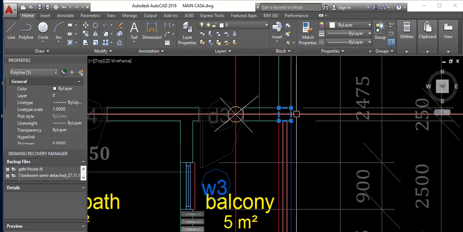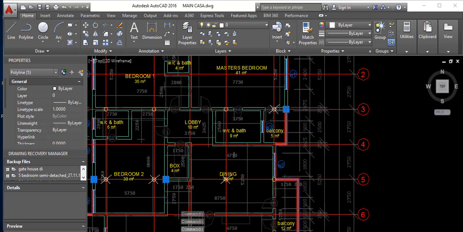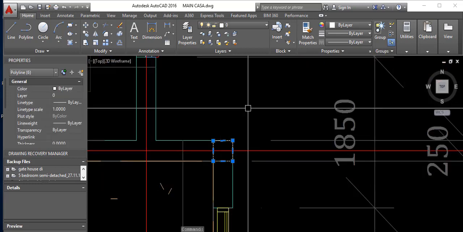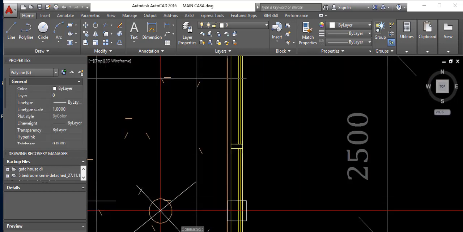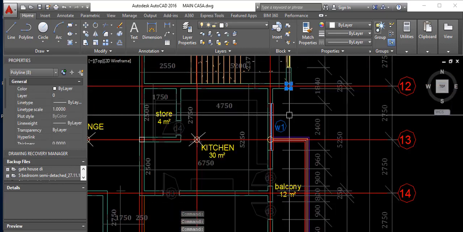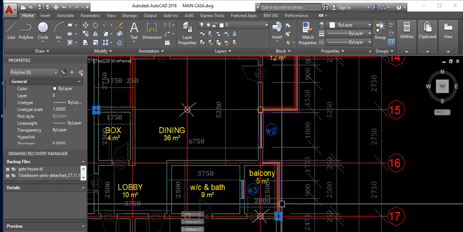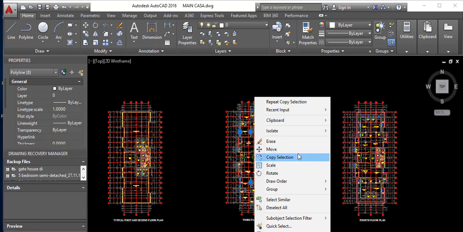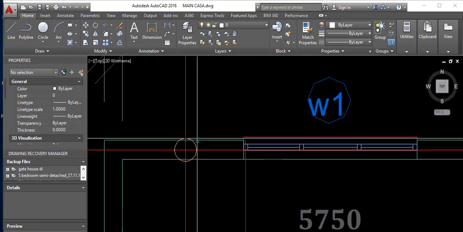So for you, you have to detail your work very well. This is just because of time. I can't really do the detail, but I hope you understand what I'm trying to achieve.